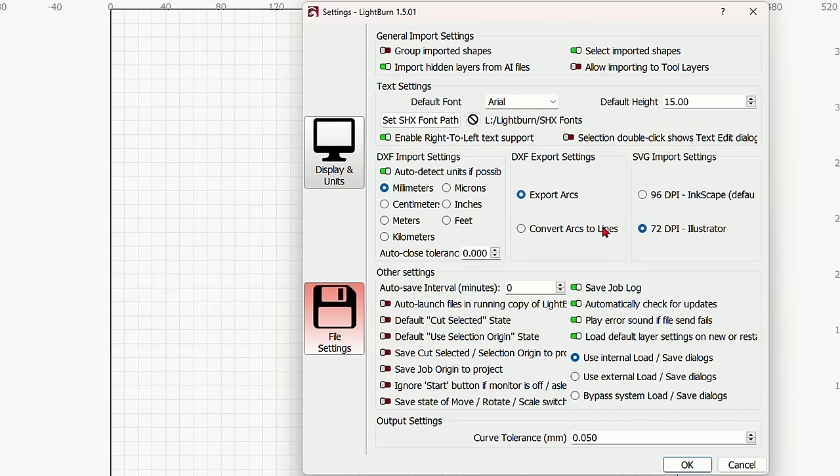Now I'm going to grab any one of these corner handles, and what I'm going to do is hold down control and slowly bring this down so it scales proportionately from the middle. If I were to do it a different way, if I were to do it this way, you'll see it'll scale to the bottom left corner. If I were to do it this way, now you get the idea. So I'm going to do it by holding control, scale it proportionately like that. And that's all I need to do for this file.